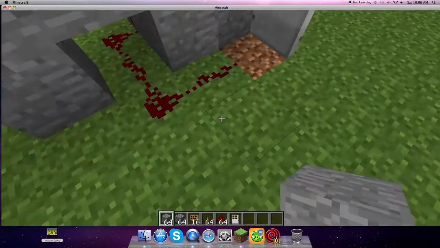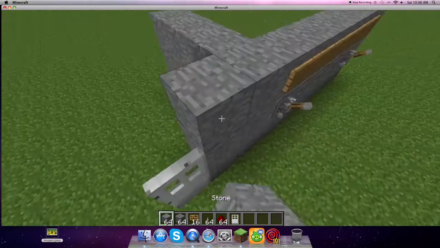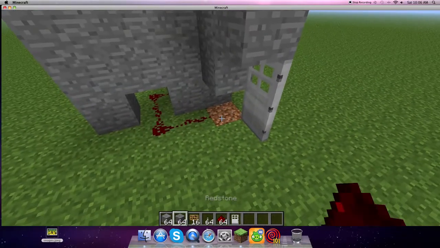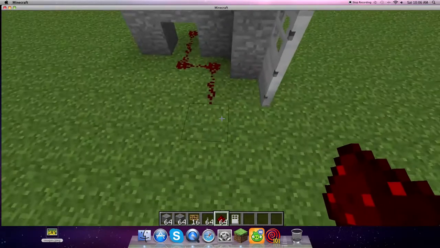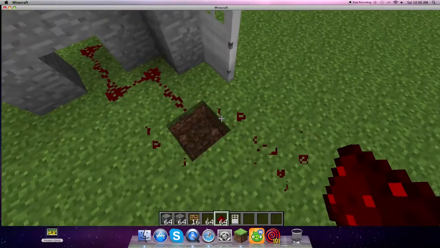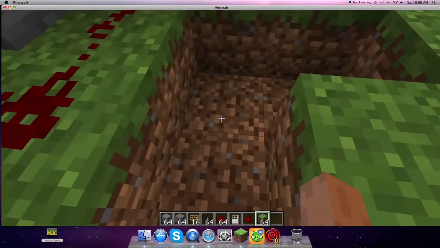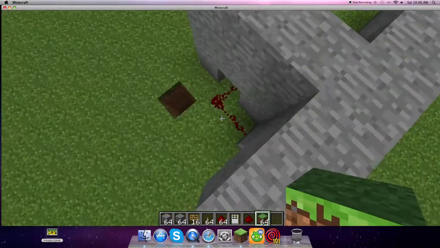Now, here comes a part that's a little more tricky. You have to put an iron door there. Stupid slime. So. Iron door there, and then we'll finish this. So once you get here, you can make a pit kind of like that, 3 blocks down. You want to make it like that.